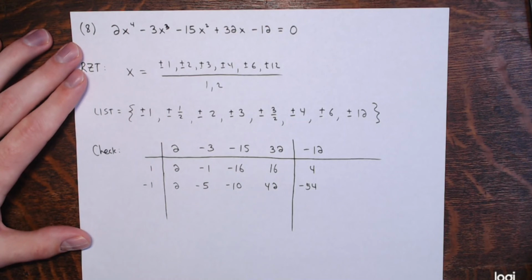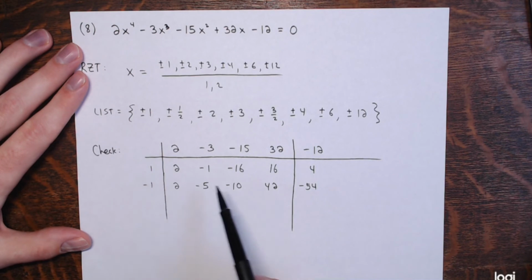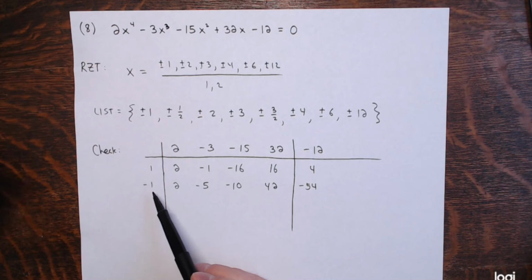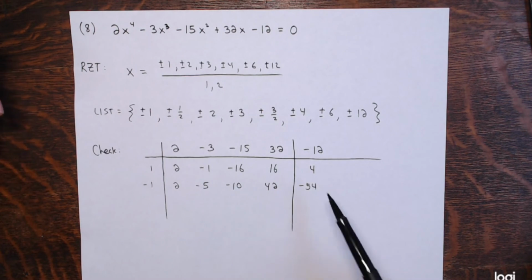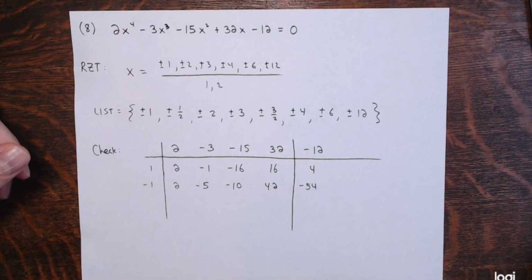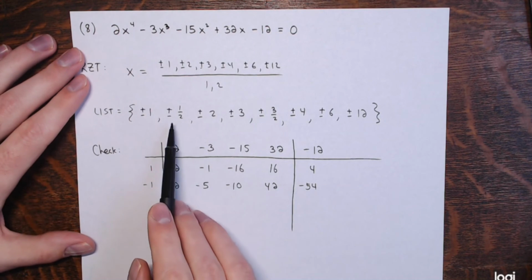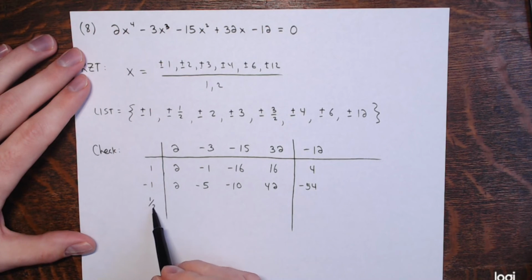Alright, so like before, I'm seeing there's a positive output at 1, a negative output at negative 1, so I'll check some numbers between negative 1 and positive 1 to see if I get a 0, because I got a positive and a negative. There's got to be at least a 0 between 1 and negative 1. Now, if that 0 is rational or not, I don't know, right? We'll find out. The only numbers between 1 and negative 1 are the halves here, right? So I'm going to go positive 1/2.